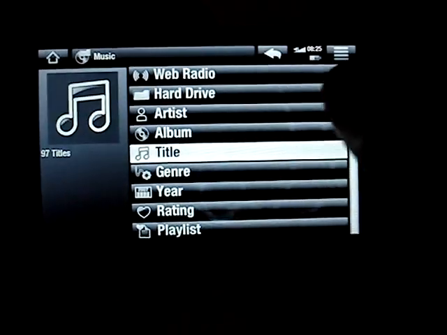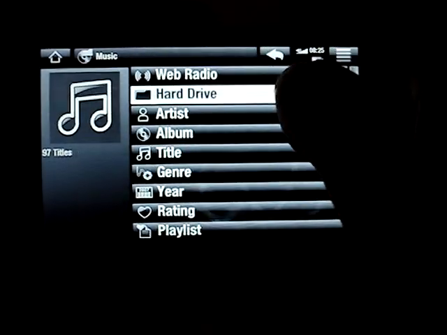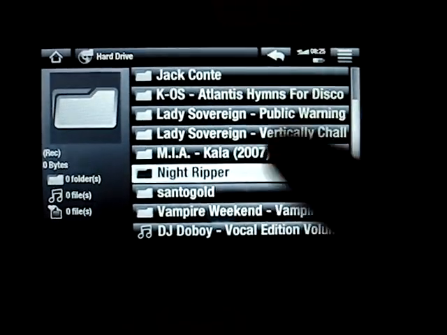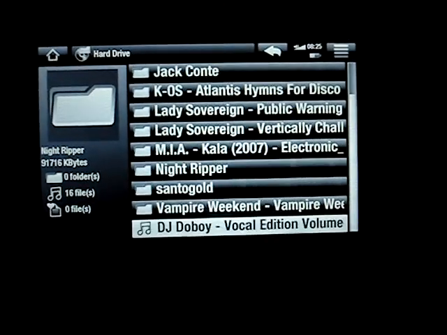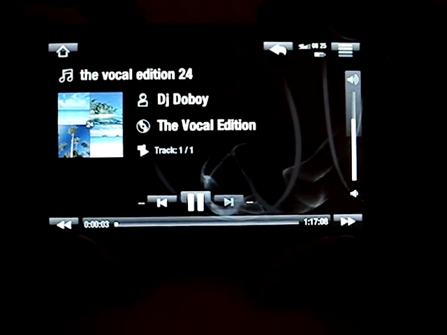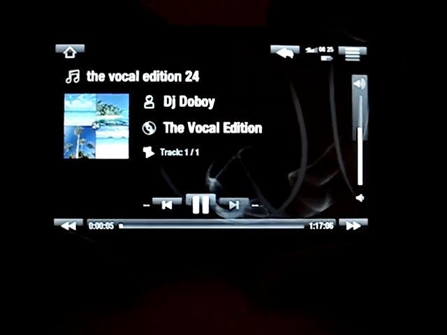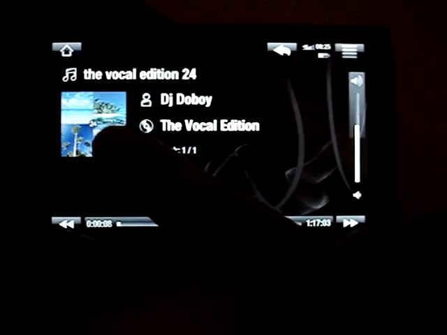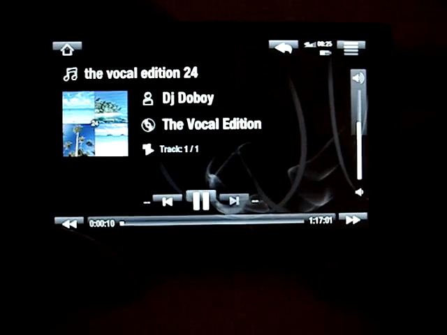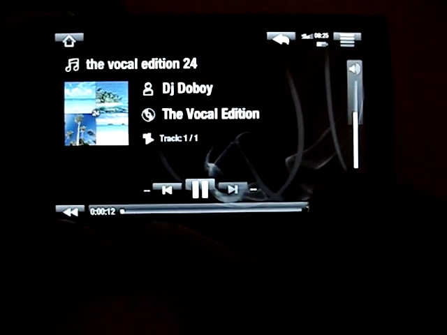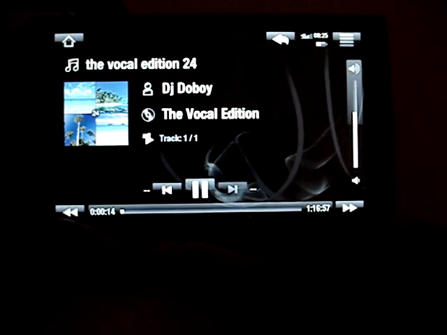Okay, let's play a track here. It displays album art, title, in nice big letters. You can fully seek just by touching.